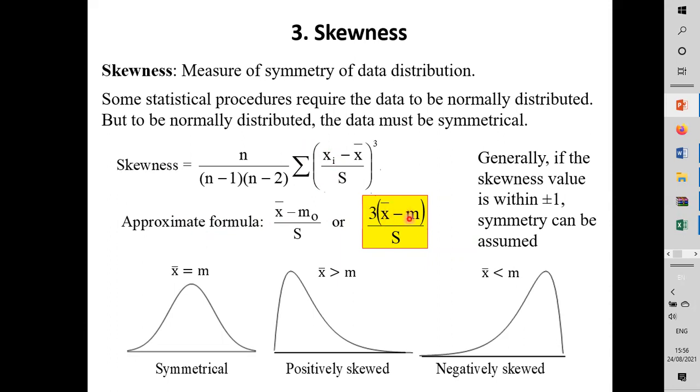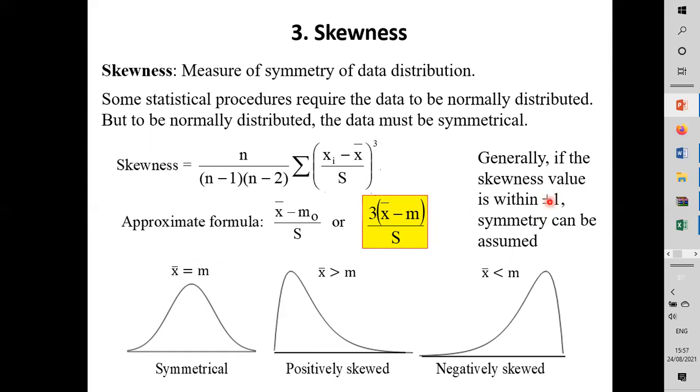We can't visualize on this, so I show this formula. Why mean and median? Equal means what? Median more than mean means what? Data skew to the right, like income. Mean less than median, skew to the left. But generally, we can't expect perfectly zero like that. We give some leeway, plus or minus 1. Generally, if the skewness value is within plus or minus 1, symmetry can be assumed. Some researchers take plus or minus 3. I'm very conservatively taking plus or minus 1.